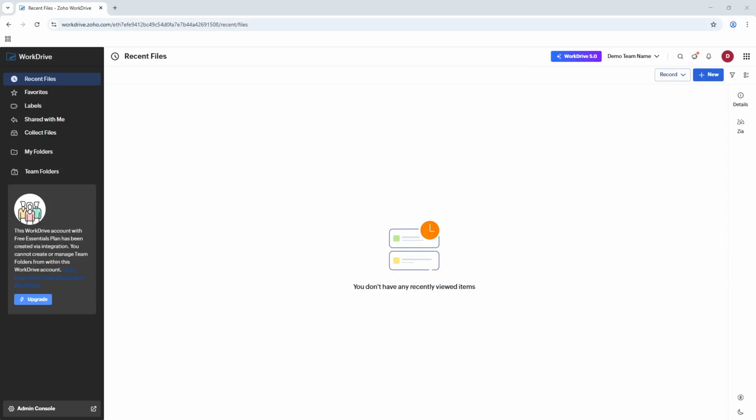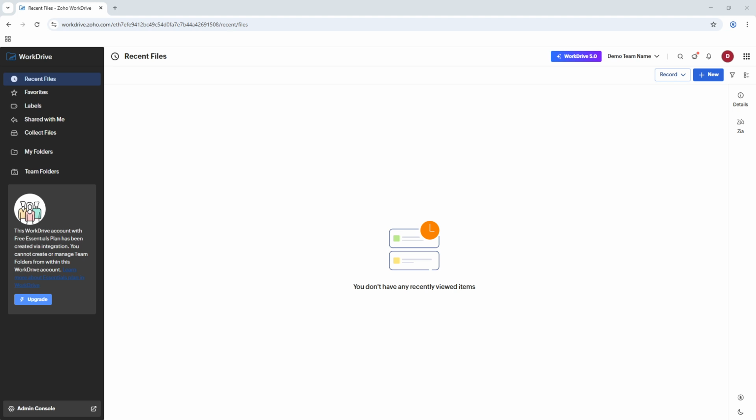In today's video, I'm going to teach you how to find trash in Zoho WorkDrive. Navigating through files and folders can sometimes be a daunting task, especially when you're trying to locate files that aren't where you expect them to be. Whether you accidentally deleted a file or are simply trying to clear out old documents, understanding how to access the trash in Zoho WorkDrive is essential. Let's get started by diving into the platform and examining some of its key features.